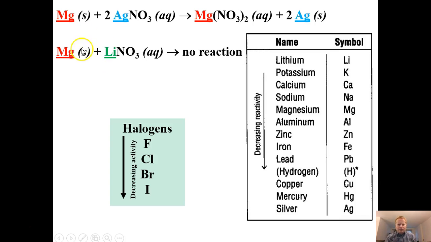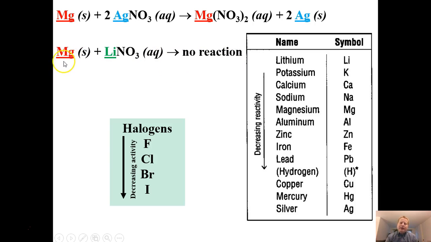So if we look at this one, magnesium is the guy who's coming in and trying to break up the dance, and now he's picking on a bulkier, more reactive guy. So lithium, and by the way, he's not literally bigger, but he's more reactive. Lithium's at the top of the list. So this magnesium is trying to pick on the head honcho. So it's not going to work.